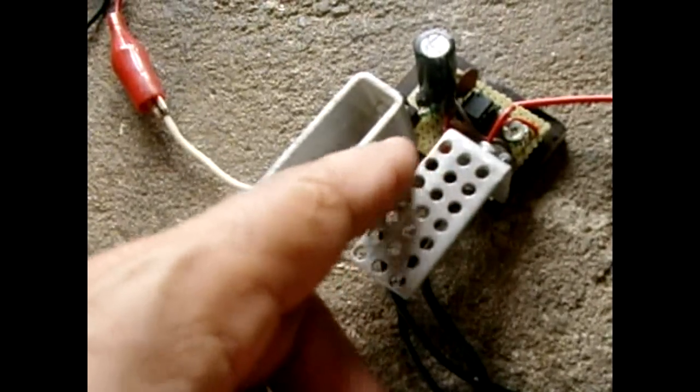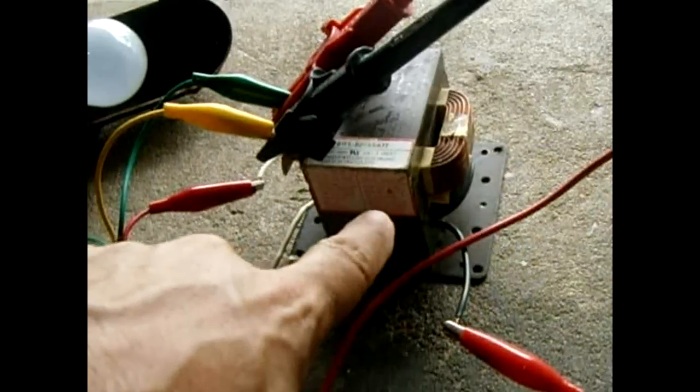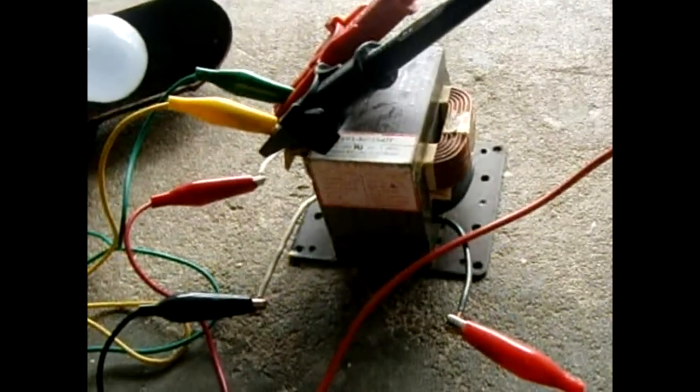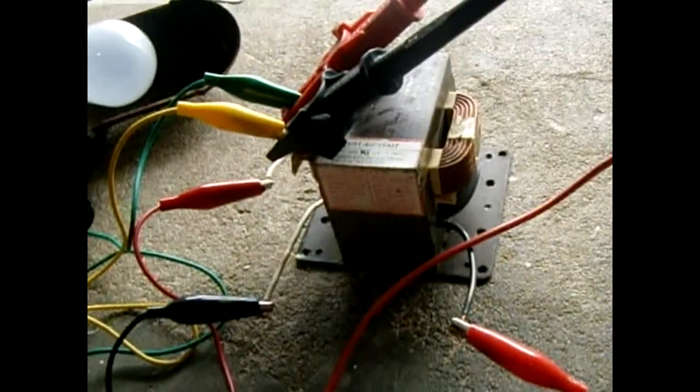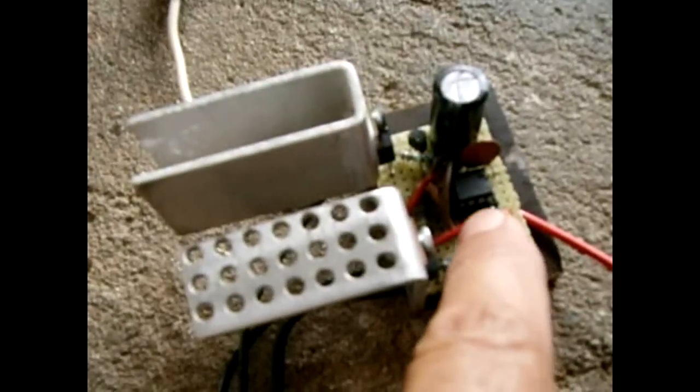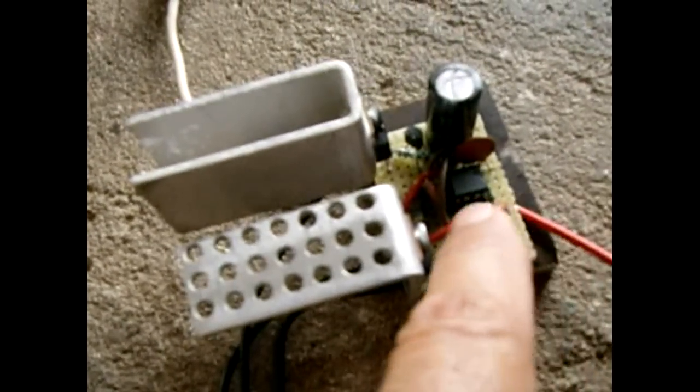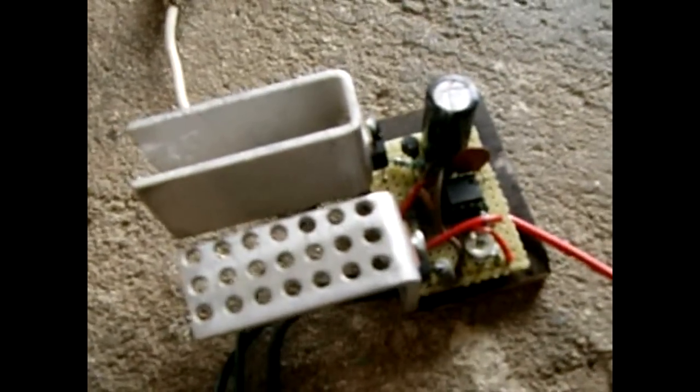And you're going to want to also put a fuse in line depending on the current draw. With this setup I have here to power roughly 200 watts and better, I'm drawing maybe 20-25 amps so you need a good sized fuse. It's also a good idea to install an IC socket so you can pop that 555 out in case it blows without having to desolder everything. So put a socket there and don't forget the 470.